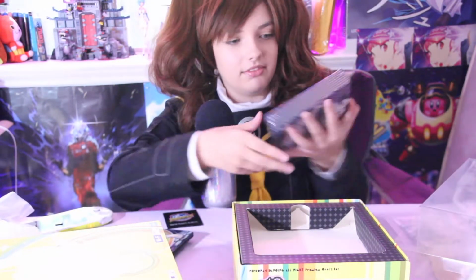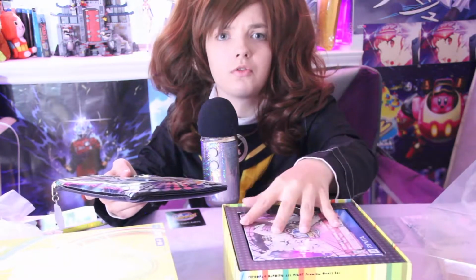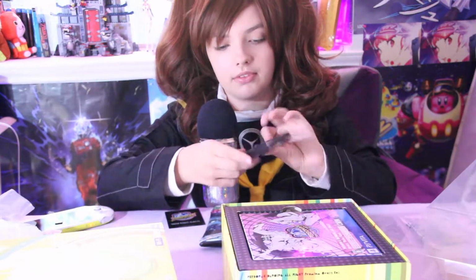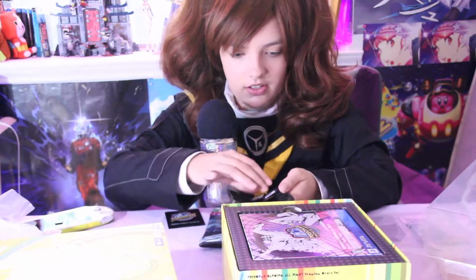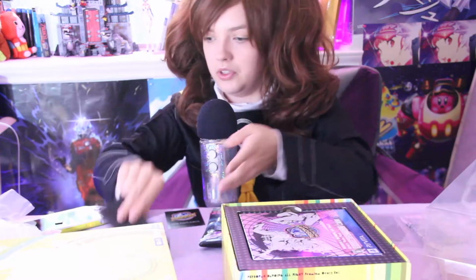Okay, so this obviously comes with the game, the CD that came with it, and the DLC that also came with the game. This was for the Japanese version. With the American version that came out, they had a crazy box, but it was just called Disco Fever. And it came with this pouch, a golden teddy, the soundtrack, the DLC, the stickers that came with the interface for the Vita, and the DLC that came with this too. I really hope I don't have to do an update on it, because that would really suck.